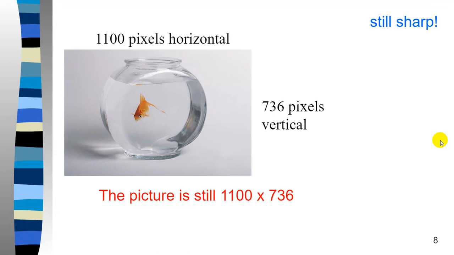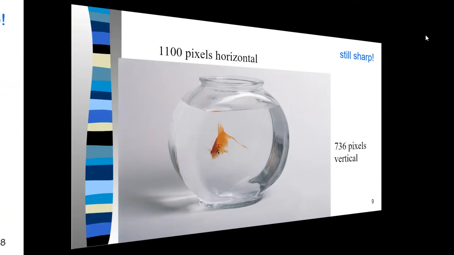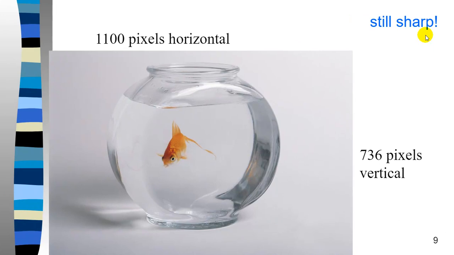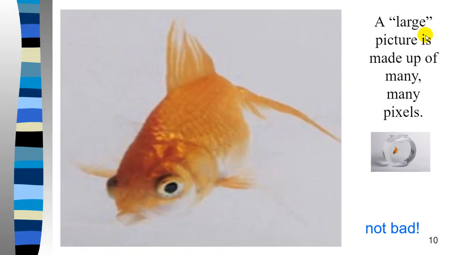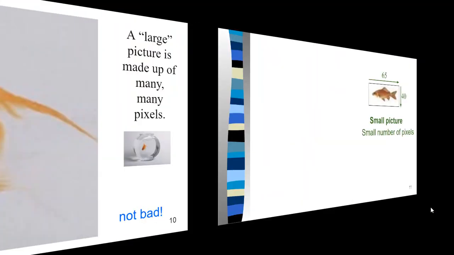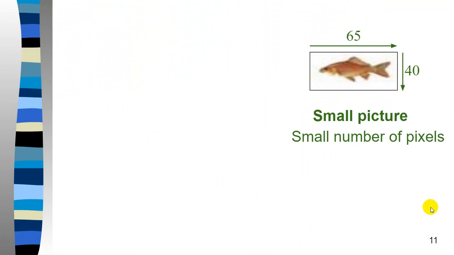Here I took that original picture and I just made it a little bit bigger on my slide, and I would say it's still pretty sharp. I took that very same picture and I stretched it out on my slide even more, and I think the picture is still very sharp. I think it's acceptable. I took that same picture and I stretched it really big, and I even cropped it. And so now the picture's starting to be a little bit blurry, but really, I said down here, I said not bad.